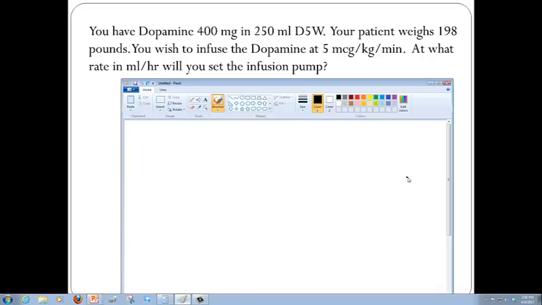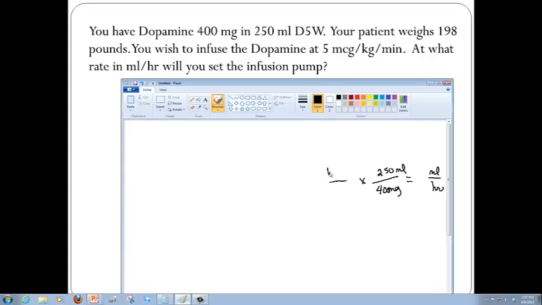Remember, we start by considering what units we're going to want in the answer. And in this case, we want milliliters per hour, with milliliters in the numerator and hours in the denominator. Now we go up into the story problem and start pulling down factors and lining up units. We have 400 milligrams in every 250 milliliters. That puts milliliters in the numerator where we want them. Now, there are no milligrams in our story problem, but we know the conversion between milligrams and micrograms are there.